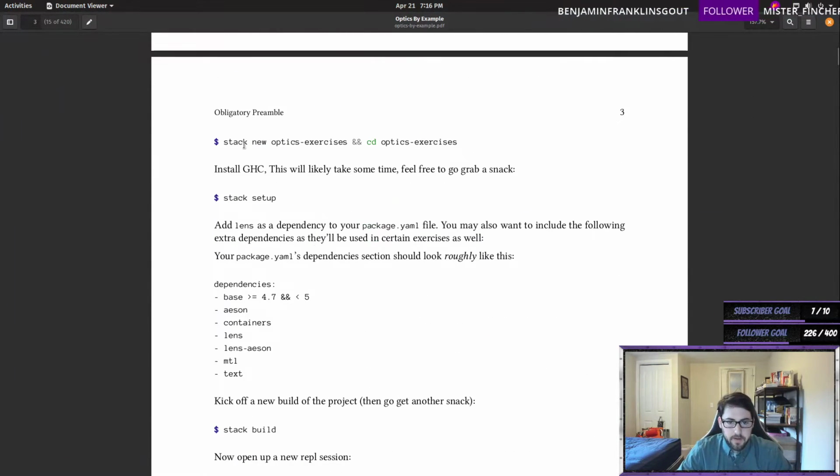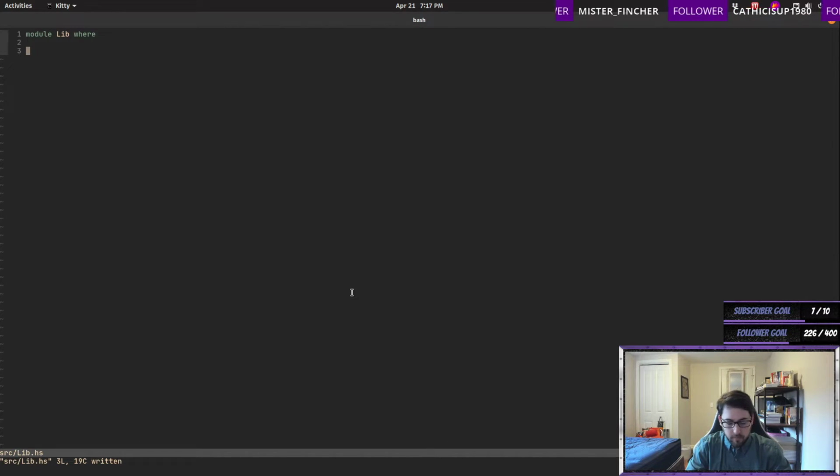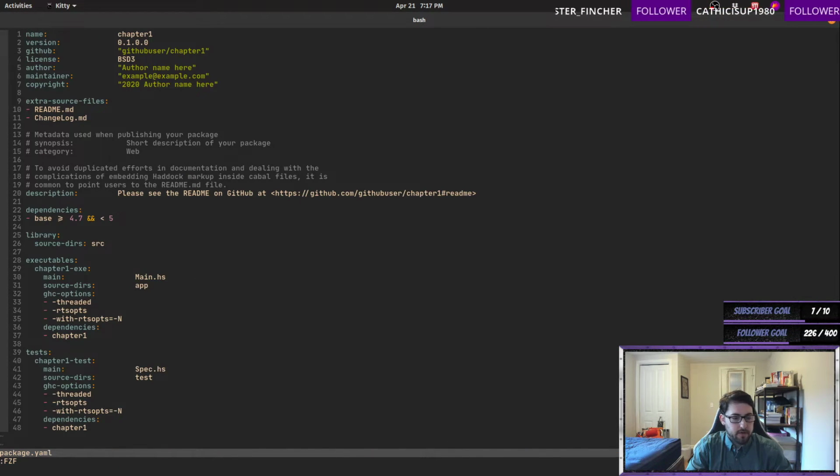Okay, so we got that. We've done this. We already have done this on our machine, so we don't need to worry about this. We need some stuff. So we open up our package YAML file and on line 23 there.